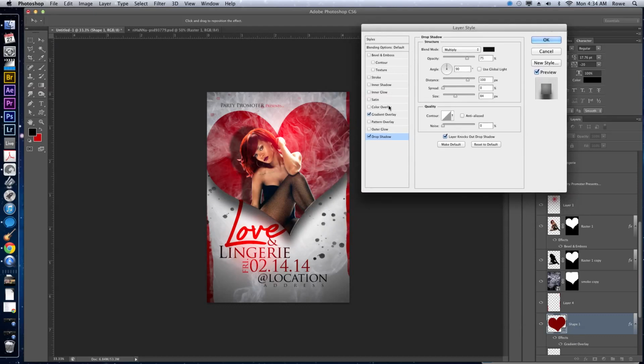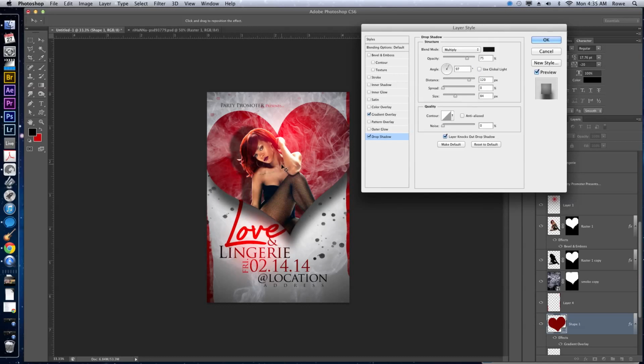All right, as you can see, I'm taking the shape overlay and I just went back to the layer style menu. I'm adding a drop shadow to it, and the reason I click this global light thing off is because if you don't, it'll affect the lighting on everything. You see how it's changing the light on Rihanna, sort of, when I move it too far over to the right or the left.